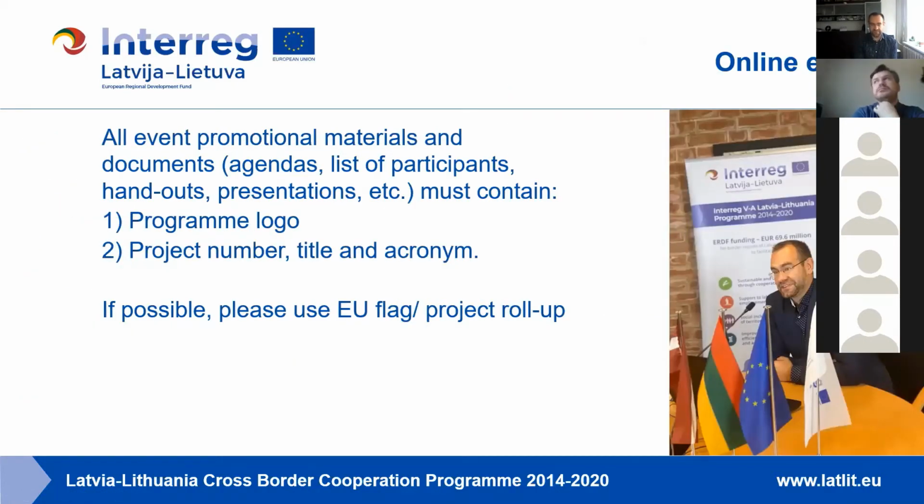So we also received a question about online events. The same rules as for regular events also apply there, that all promotional materials must contain the program logo, project number, title, and acronym. And if it's possible, please use also the EU flag or project roll-up. Here is a photo from our online event when it was still possible to go to the office. Unfortunately, now we are not allowed, so I don't have the program roll-up behind me.